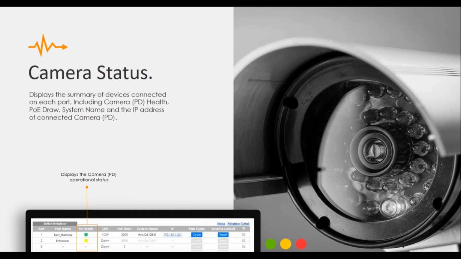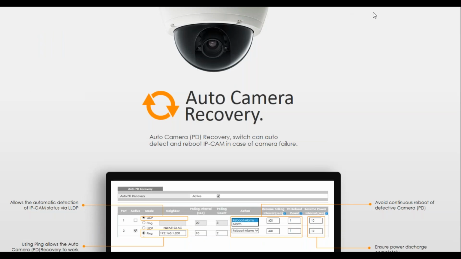Quite similar to that, but way more convenient, is the feature we have last but not least, and this is the auto camera recovery. What we found is that the biggest struggle the IP camera installers have is that if something happens, they do not have a video signal on their NVR. Best thing they can do is go on site to the camera, check the status, what's going on. Worst case, unplug the PoE cable and plug it in again so the camera reboots, which can be quite annoying, time consuming, and costly, depending where it is.